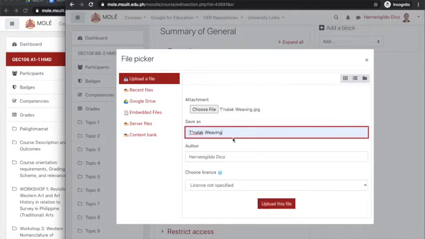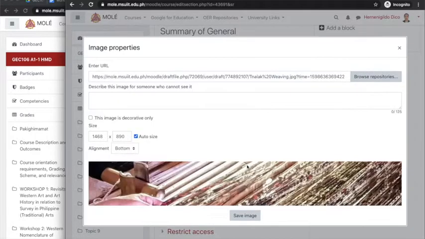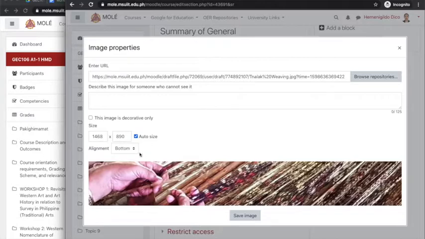You can type here the name of that file and then click upload file. Seems that I already double clicked it twice, and in this interface you are asked how to position the image. In my case I'll position it on the top of the text, and then you click this box if the image is for decorative only.